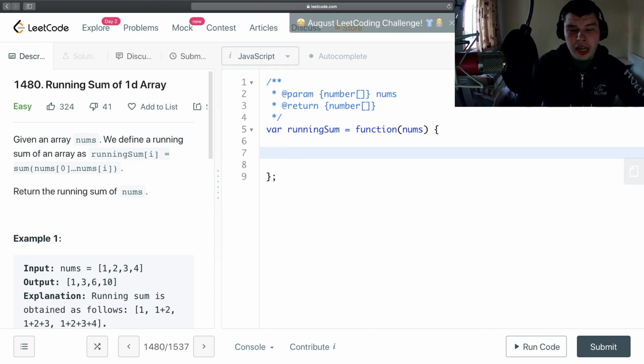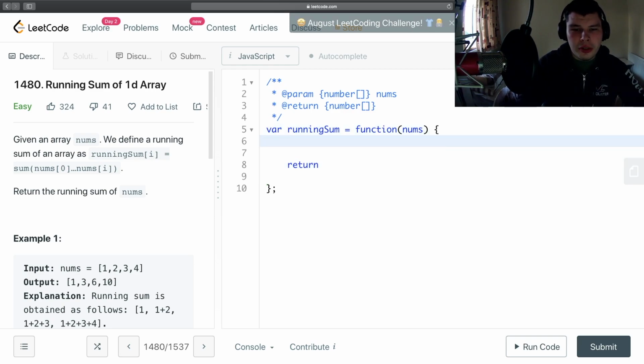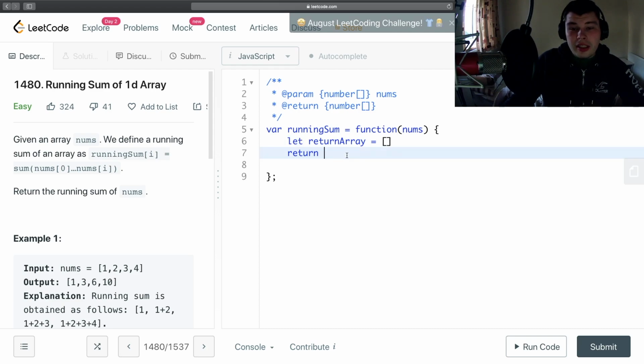So we know first of all we're going to have to return something, so we can just put in our return statement here just to remind us that we're going to be returning an array. So we want to go and define an array that we want to return, and you can call it whatever you want. I'm just going to call it returnArray, and I'm going to set that equal to an empty array. You can see I'm using the let keyword here in JavaScript because this array will change throughout time, so that's why I'm using let rather than the const keyword. And this is actually what we're going to return, so we can say return this array. Okay, brilliant.